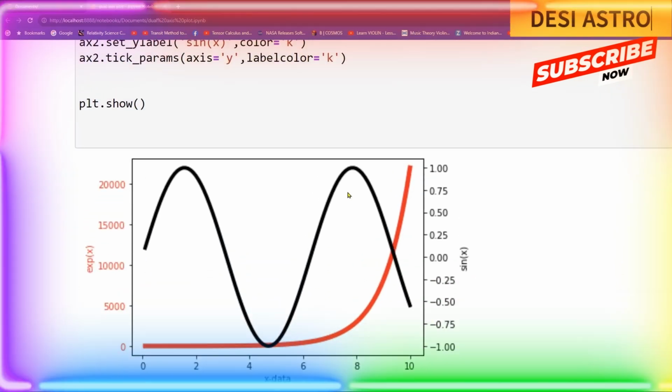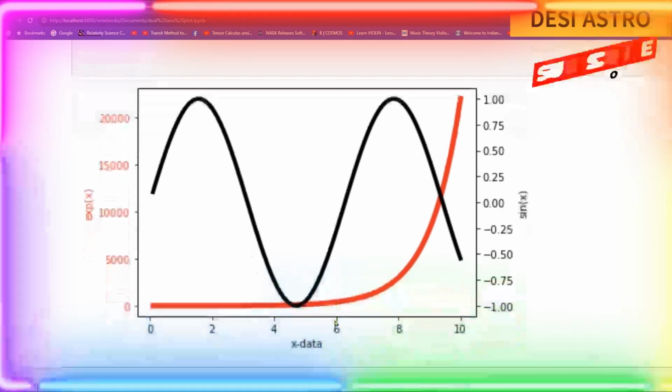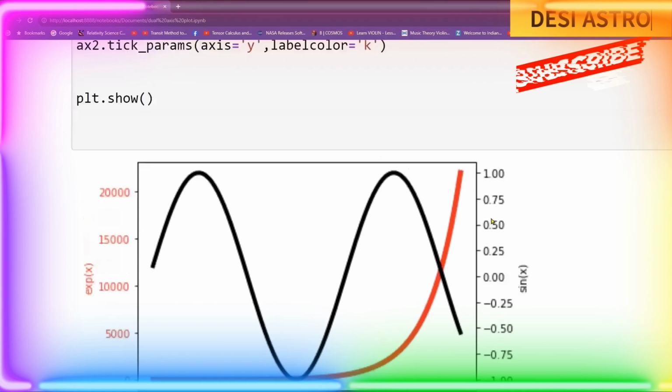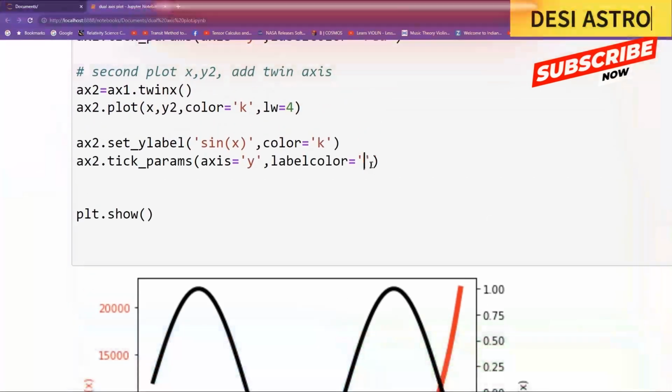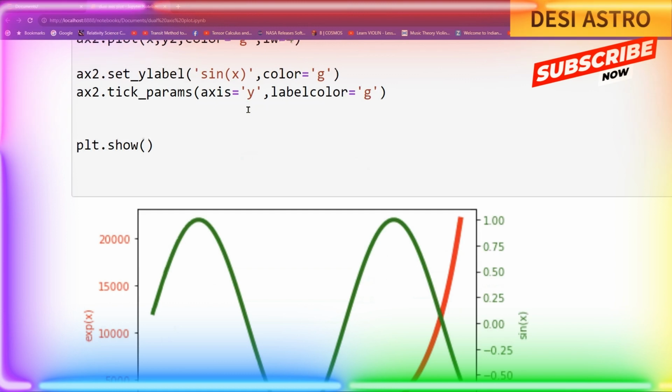You can see that your red is your exponential x, and the y label has been colored red, and for sin x it's black. You can also make a different color. You can make it green. So now everything is fine, right?